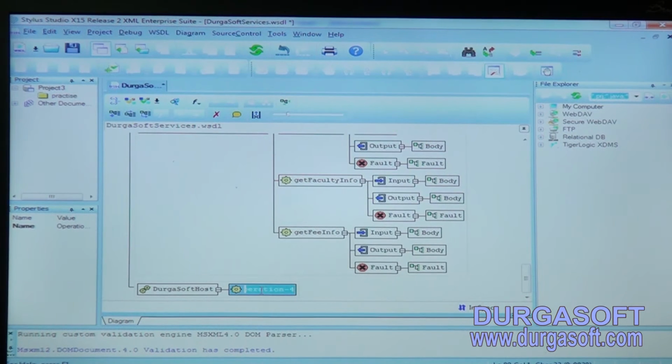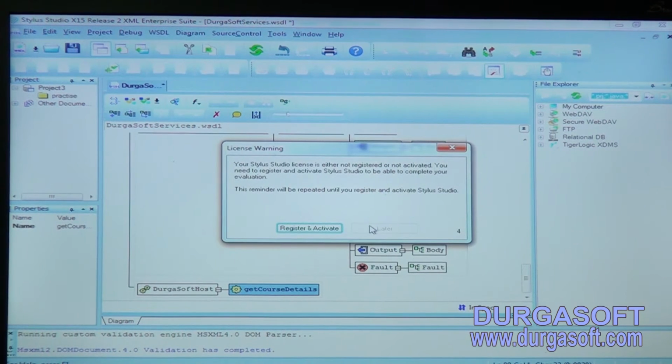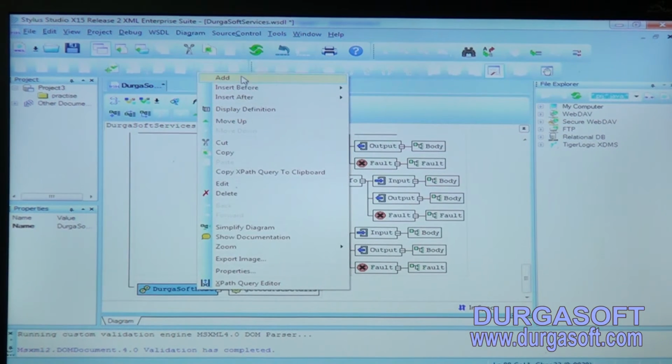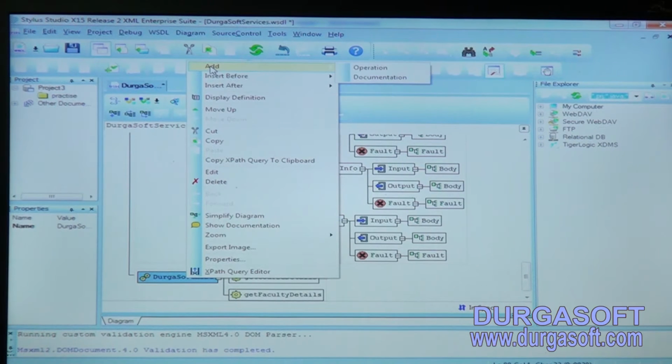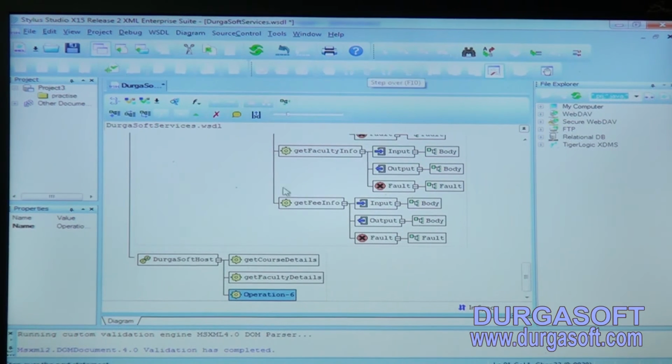So get course details, add operation, get faculty details, get fee details.